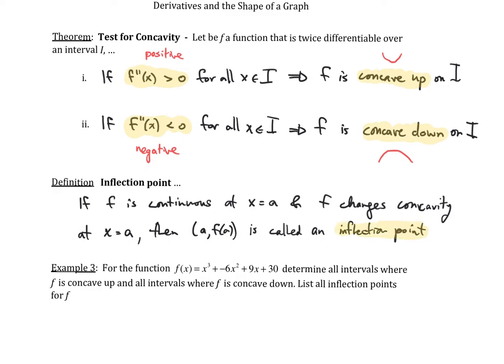So let me draw a couple pictures off to the side here to give you some idea. Let's say that the function was concave down, and then it hits this point a, f of a, and then it switches to concave up. Then that point a, f of a, that's an inflection point. What's the other situation? Let's say it was concave up, and then it switched to concave down like this. Then again, this point a, f of a, that would be an inflection point as well. So here's a couple of examples where the concavity switches and you have an inflection point.